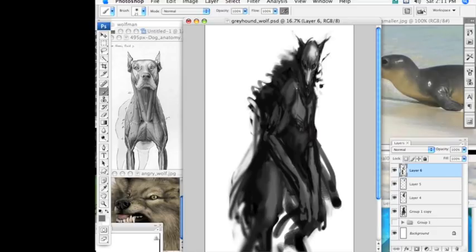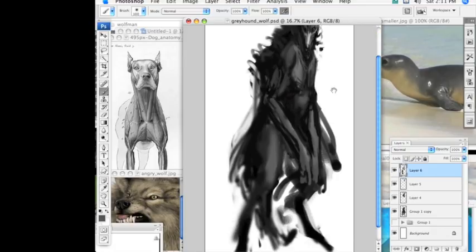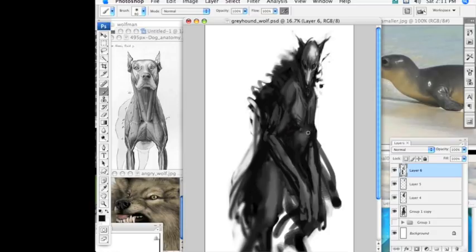Process is you just start off doing something gestural out of your head, in terms of the feeling or pose that you want. Yep. And only then you bring the reference in, once you have a general attitude or feel. Yeah. Usually try and at least work on something, just react to your first interpretation, and then afterwards start to bring some of that stuff in and say, maybe my idea of a greyhound is not what I'm actually seeing. You start to bring in that reference and you see little things that you can add in. Stuff that you can use to bounce off of, react to.